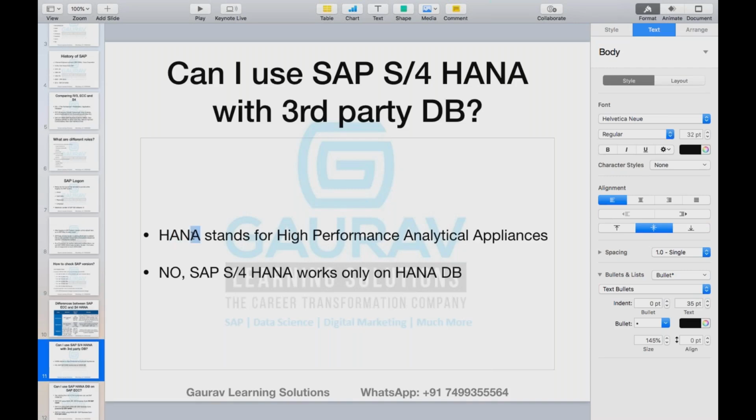HANA stands for high performance analytical appliances.